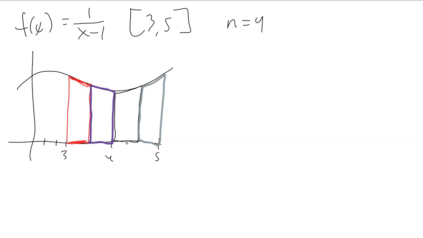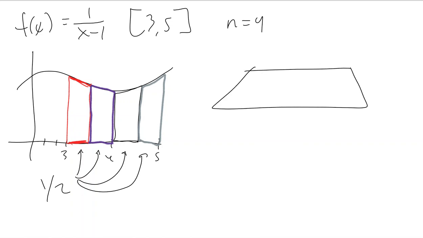So what's that going to make each of these lengths equal to? Still 1/2. Now, for the trapezoids, is this the base or the height? It's the height. You guys are used to trapezoids being turned like this in geometry class, but the bases are the things that are parallel to each other. The height is the distance between the bases. So this is the height of each trapezoid. It's just turned on its side. The bases are like this. This would be base 1 and base 2 of the red trapezoid.